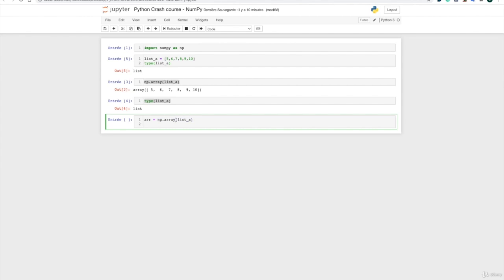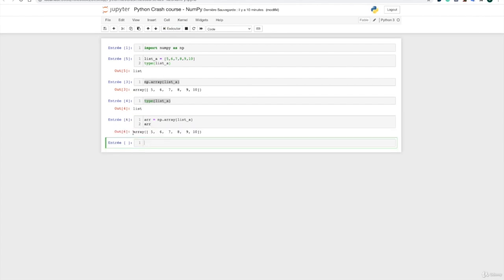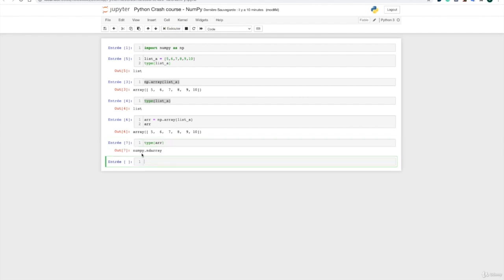Essentially, what we are doing here is converting this list to a NumPy array and storing it in this variable. And let's print it. Okay, we have an array. And now, if we check the type of this variable, you will see that it's a NumPy array. Well done. You have just created your first NumPy array.